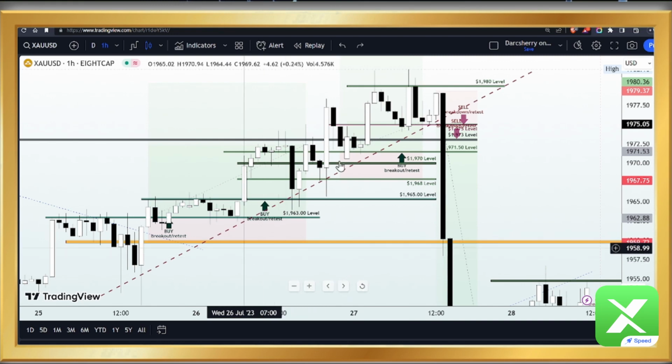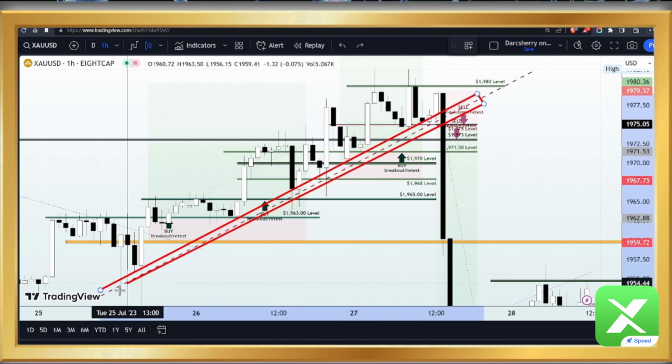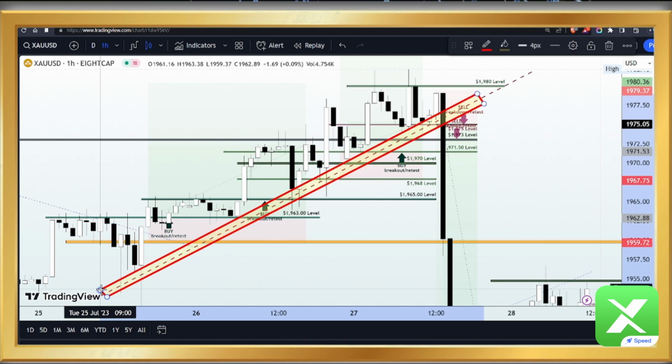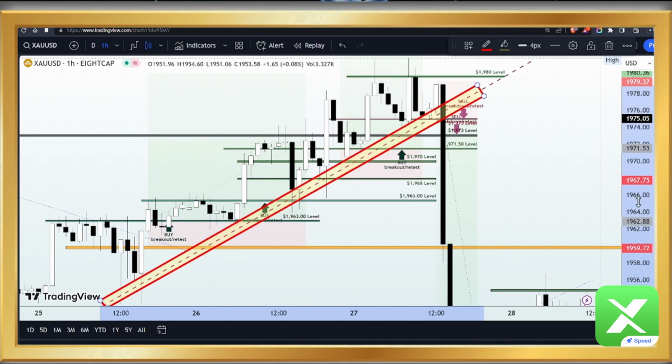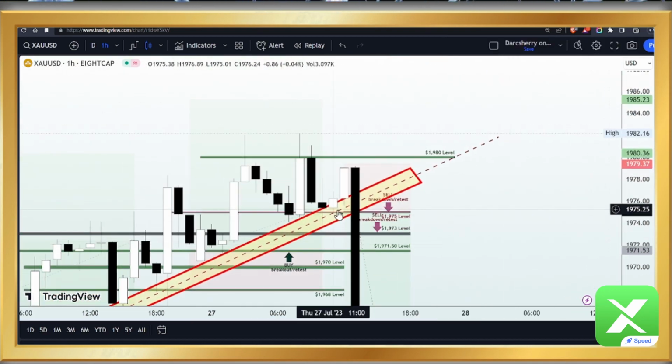And in fact, in addition to those levels, we also had an ascending trend line, which we agreed that we are going to be using to guide our trading activity for the later part of the week. And of course, you know that as long as price remains above that key level, we want to be looking out for buying opportunities. Now, during our live session yesterday, we were around here. This was where we were exactly.